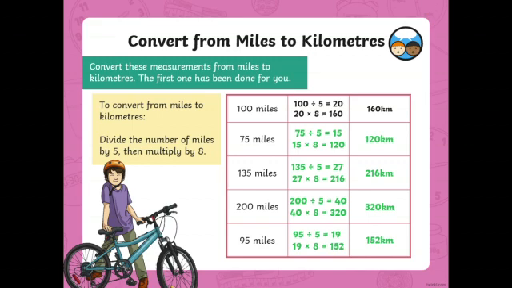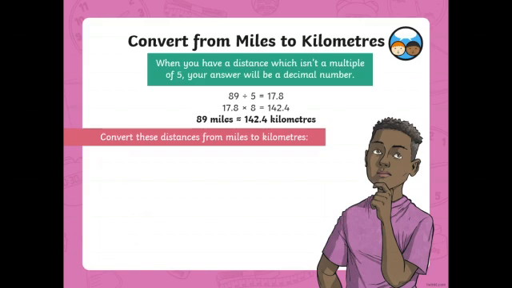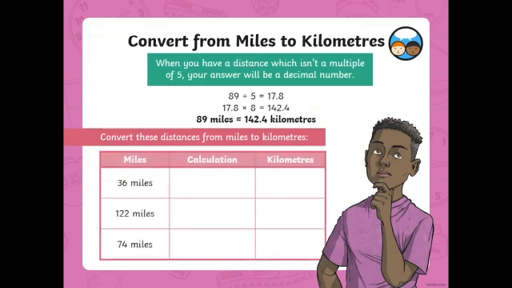Now, sometimes you might go into your decimals. So you might need to do your bus stop to 1 decimal place. In this example, if you're doing a bus stop, you'd put 89.0 divided by 5. If it goes to a decimal number, just take care with your division and your multiplication. So I'll do this first one and then have a go at the next two on your own. So for example, 36 divided by 5 would give me 7.2, and then I'd need to do 7.2 times 8, which would give me 57.6 kilometres.